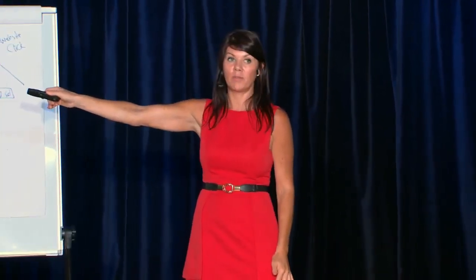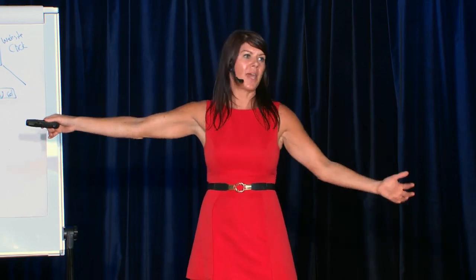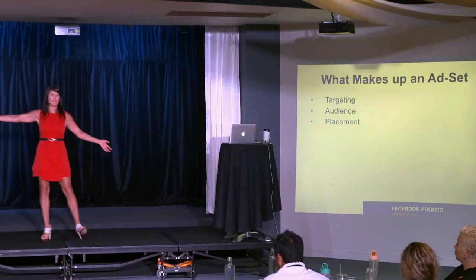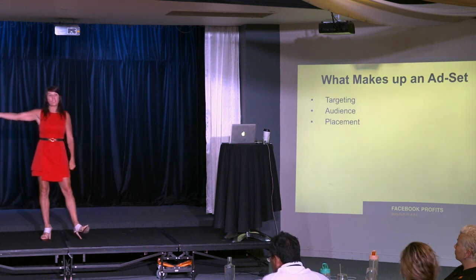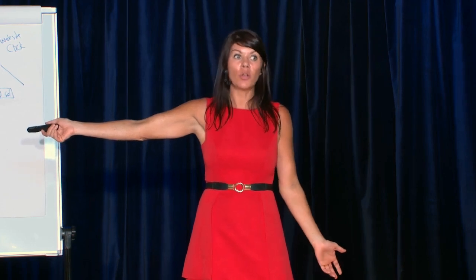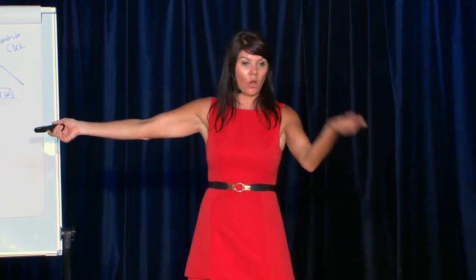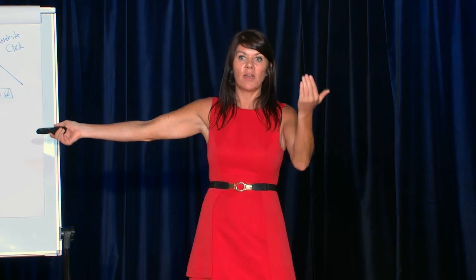I just do all placements now. Once I've got some stats, then I can go, well, the majority of the people are coming through from mobile device, so I won't bother with the rest. But if you're asking Facebook to optimize it for you, it will anyway. So what will happen is, if a majority of your people are seeing your ad on their mobile device and taking action, Facebook will show it to more people on their mobile device.